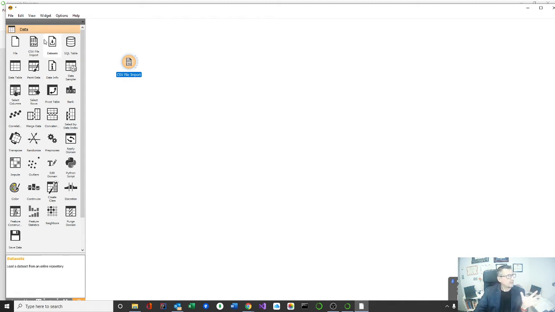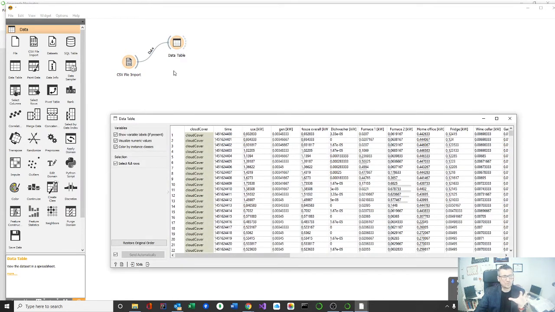And let me explain very briefly the main functions of Orange. So I've dragged the CSV file import into the screen. Doesn't tell me much. So what I'm interested to see is the composition of the data. So let's drag in, say, data table. If I connect these two together, the application will actually load the data into a table, which is very nice and visible. And as you can see on the screen, it's a very structured format because the data that we're actually dealing with is in a structured format, which means rows and columns.